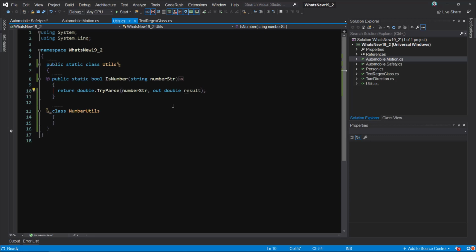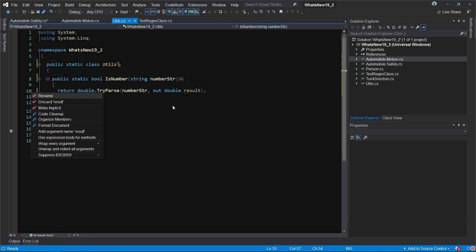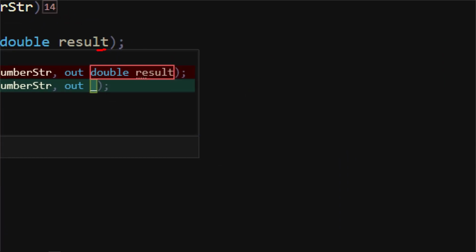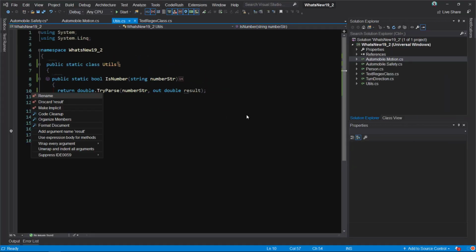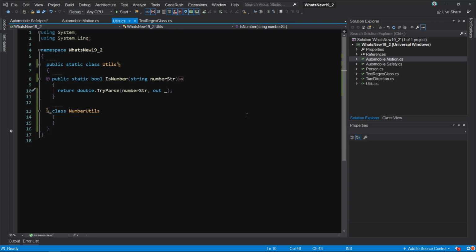And over here, I've got this result which I don't really use. And I can come over here, hit the CodeRush key, and now choose discard result. And you can see in the preview what's going to happen here. It's going to take that double and replace it with the discard variable right there. And so I'll just do that, choose discard result, and it just cleans up a little bit. It indicates that I don't need to use that element, that type. I'm not going to use that variable. We're using a function that has this extra piece, but in this particular case, we just don't need it, and it's a deliberate act that we are not using it. Right.